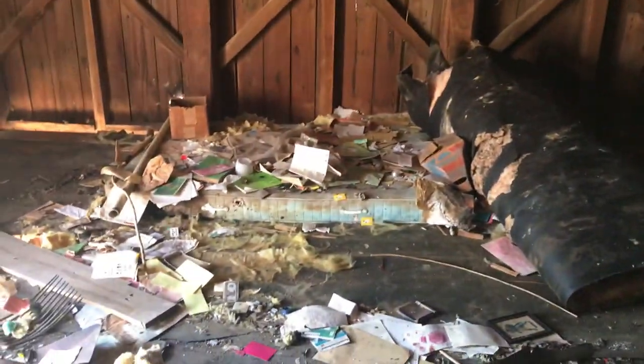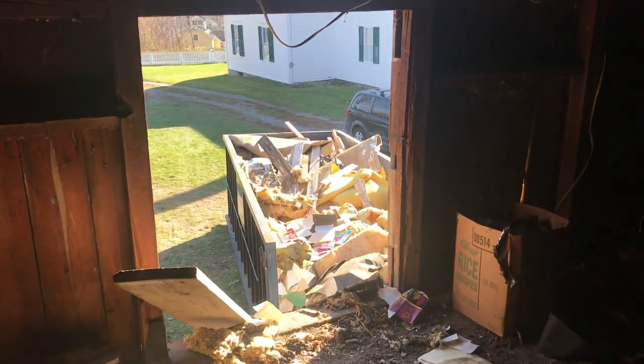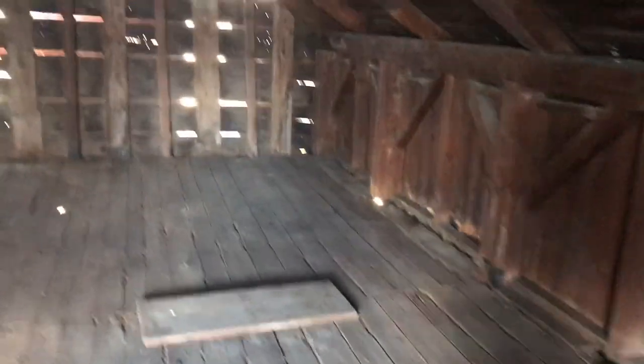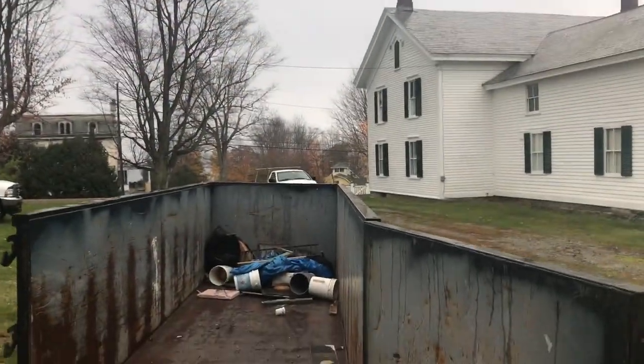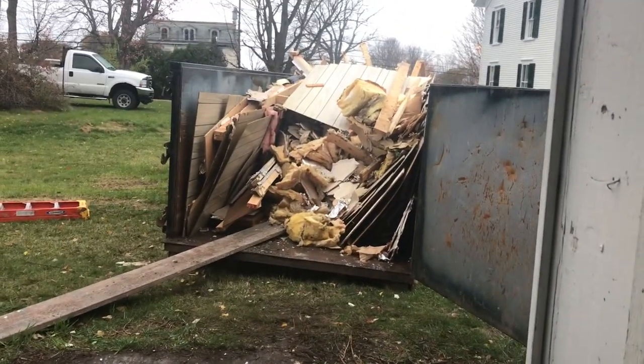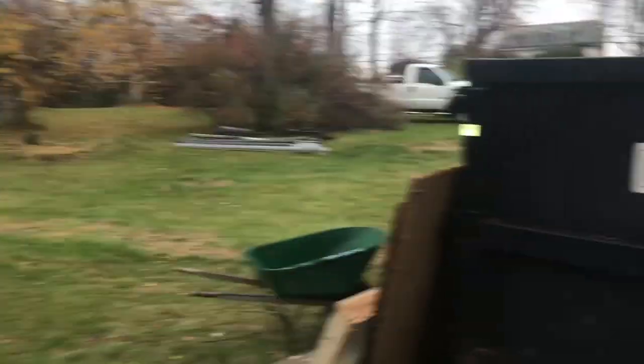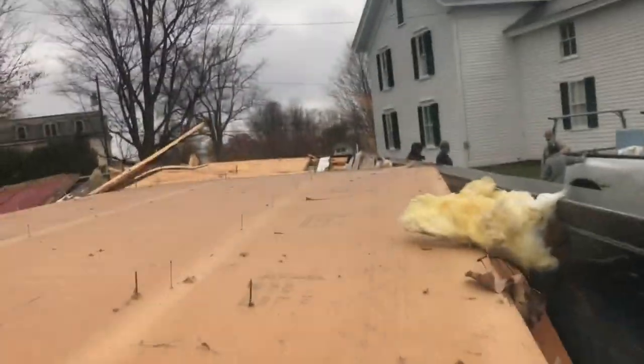We just filled a lot of that up — this is the last of it in here. Power wash it next. The crew is finally here — Pandora's working, Matt's working, Cole's working. We did that little building there and filled this dumpster right to the top. We really went to town the last couple of days and got the whole barn cleared out. Found a little teddy bear in there.